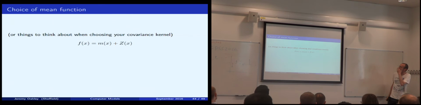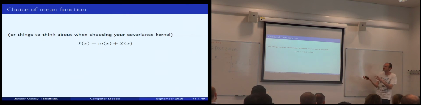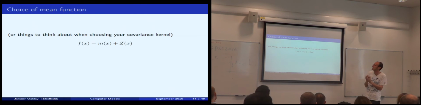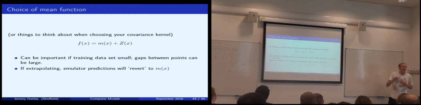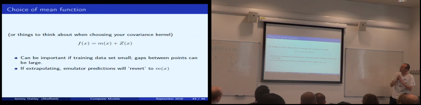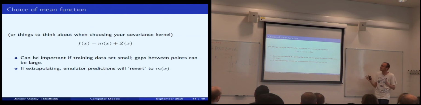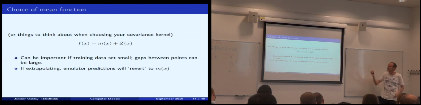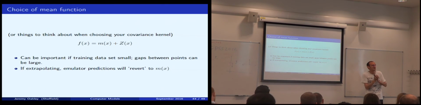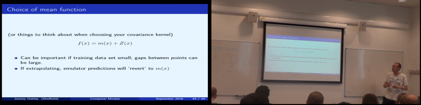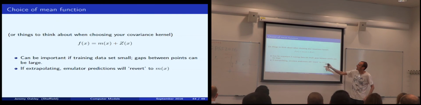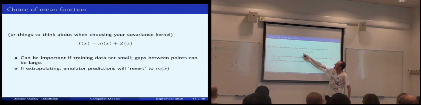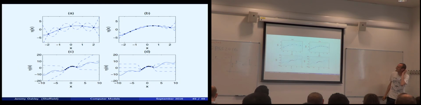Okay, just a few more things about the mean function. And again, you can think of this in terms of choosing your covariance kernel, if that's how you prefer to do it, if you want to have a zero mean. Now, in our context, we're working with quite small data sets over quite large input spaces. So you can find that even when you're interpolating, you've got very large gaps. If you imagine that was an 18-dimensional climate model we had, 255 points is not big in an 18-dimensional space. So when you come to interpolate, you might find you're almost extrapolating in some sense. So often you find that your emulator can revert to whatever you've chosen here.